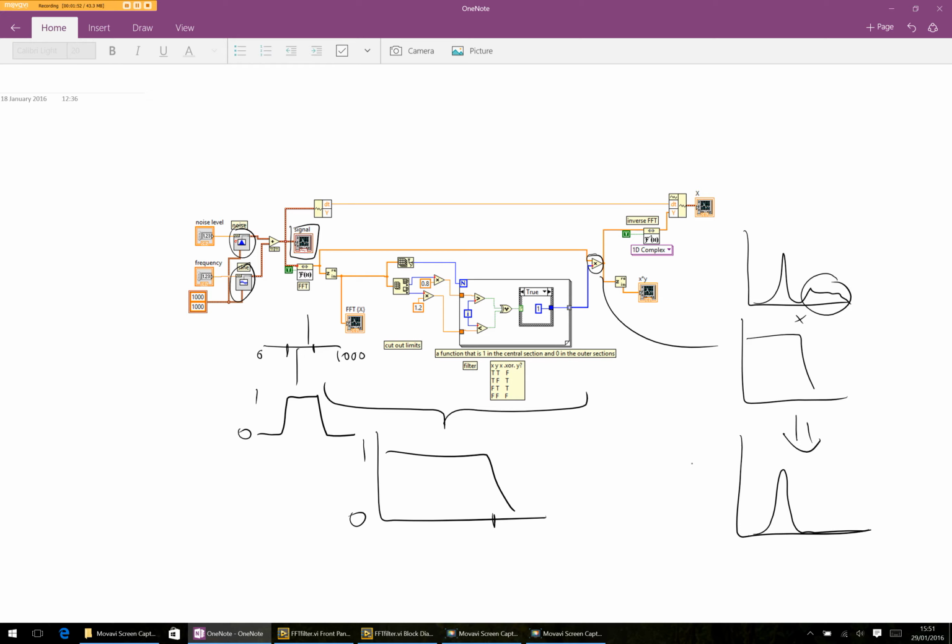Okay, so this function here selects the minimum point in the array here and the maximum point in the array and returns the indexes of those two locations. Then we take 80% of one of them, that's here, and 120% of the other one, which is here, and we use these to define limits when we create the array of all of these different values. So the false side here would be a 0 and the true side is a 1.